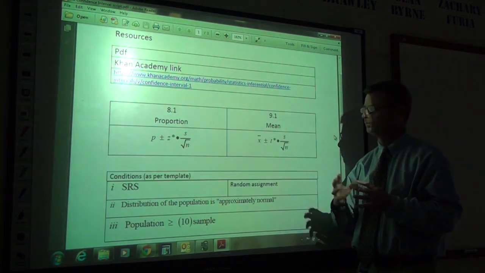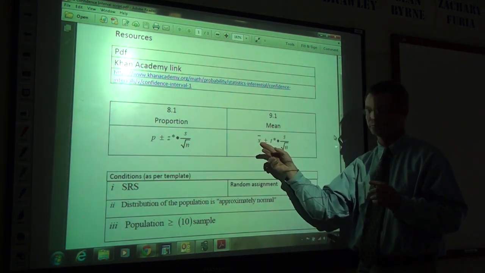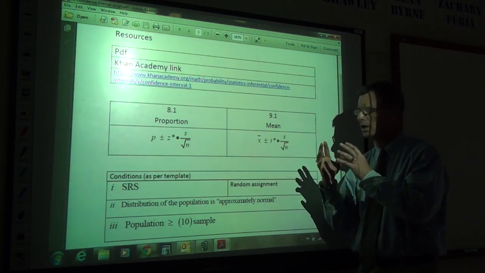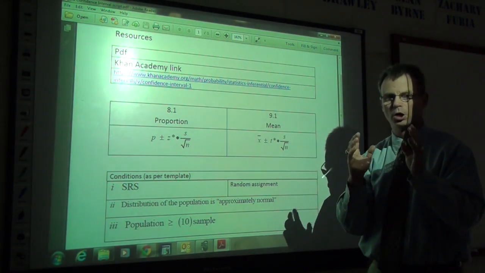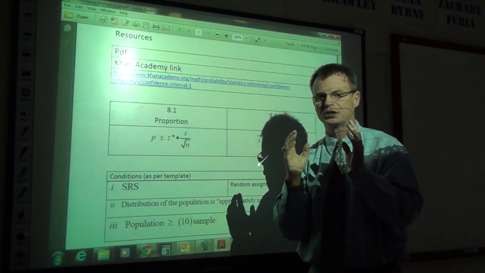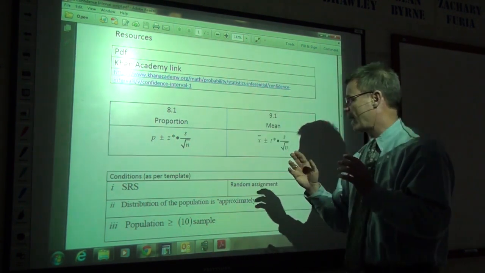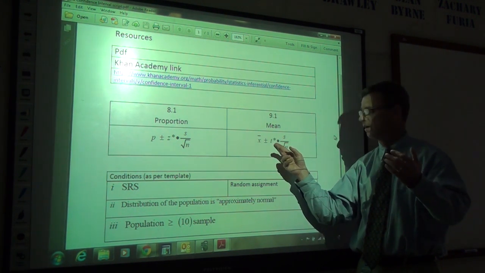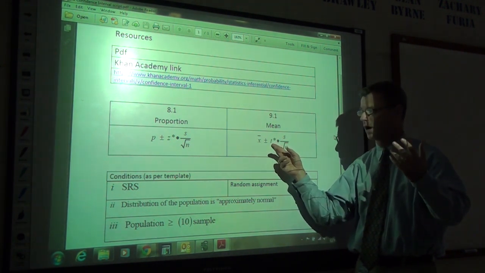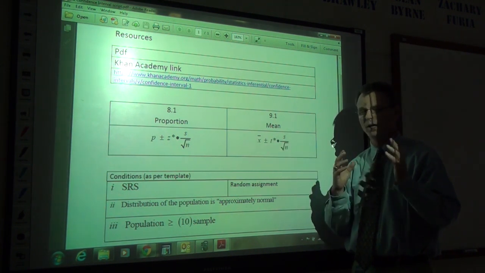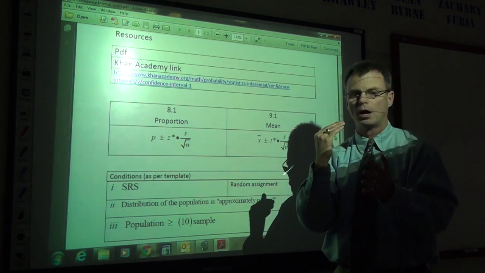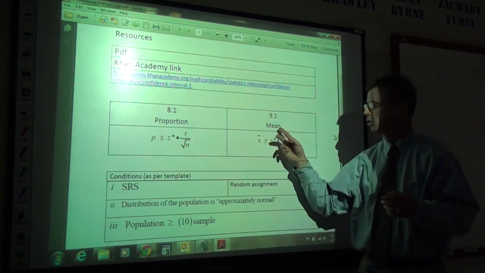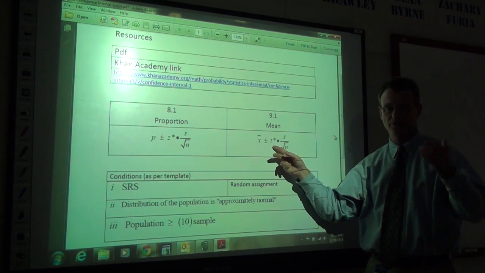In 9.1, instead of a proportion, we've got a mean. So instead of a z-score, we have a t-score. What happened is the standard normal curve underwent a scale change so that we have the t distribution. At the end of the book, you have a table for that. It's read the same way as the z-scores. If we're reading those tables in the back, if we're looking for a proportion, a percentage, then we're using the z values. If we're looking for a mean, we're using the t values.